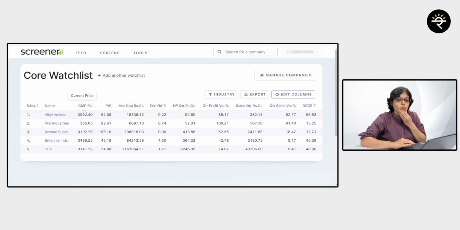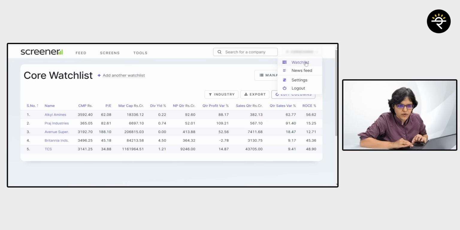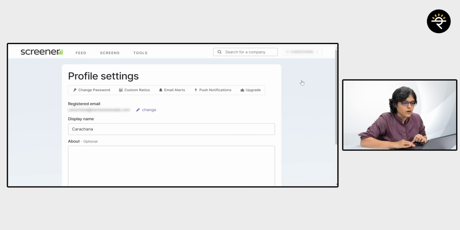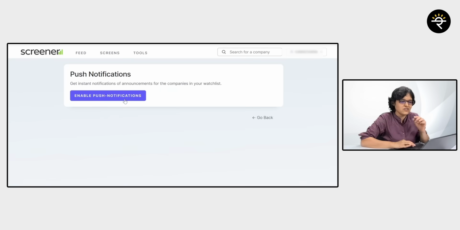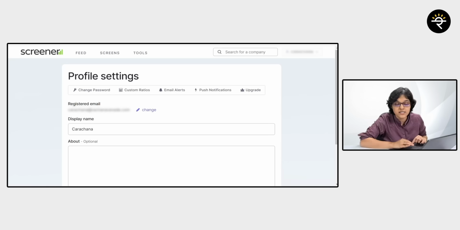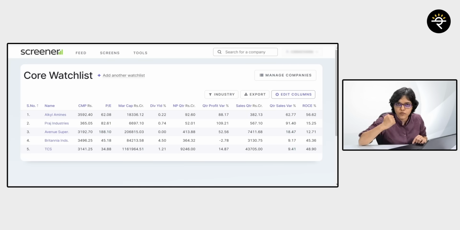But then, will I check my email every time? No. If I'm working, I should get a push notification. Ta-dang! Some important news has come regarding the stock in my portfolio. How do I enable that? For that, again, there is a very good feature. Hover around your profile name, hit settings, and once you click settings, here you see something like a push notification. Click on that and here you go. You have a button which says enable push notifications. I think this will help you to get real-time updates about the stocks in your portfolio, right?